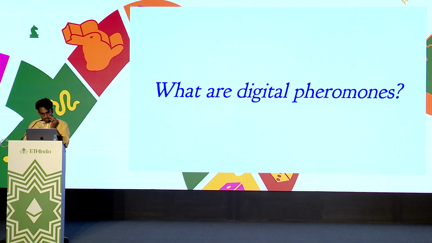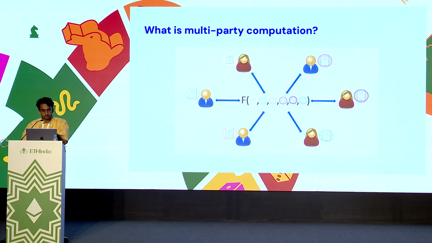So yeah, I want to first talk about this idea. To introduce digital pheromones, first, multi-party computation. The idea here is that a number of parties, greater than 2, have some private data, and they're trying to compute some function over all of their private data, but only revealing the output of the computation. None of the intermediate results, none of the actual private data itself. An example of this is some sort of matching between 2 people. If you want to see if you have, let's say, compatible job matching or dating or other things, you can run this as a function where your inputs are not revealed, but the output, like true or false, is revealed.